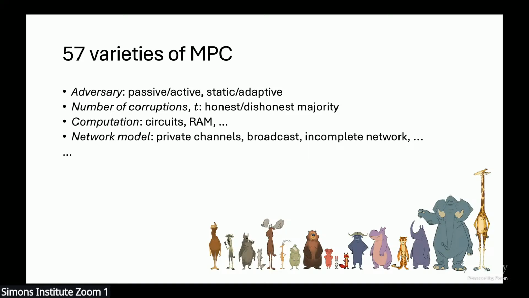So just getting into some of these. When we think about adversaries in MPC, of course, we can have passive or active adversaries, where active adversaries may deviate from the protocol, and passive ones are supposed to follow it. We have the corruption threshold, usually called T, out of n parties who may be corrupted by this adversary. This is usually divided into the two distinct cases of an honest majority of participants or dishonest majority in the protocol.